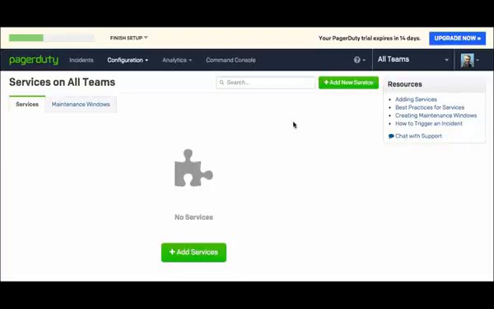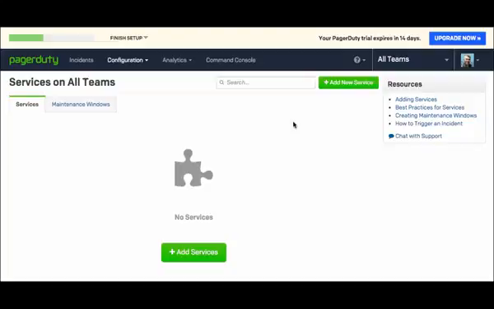And before we start adding services, I just want to go over briefly the value of selecting and configuring your services in a way that gives you the most power from PagerDuty. Ideally, your services will represent your business units or your microservices or some type of entity that you are using to deliver either to an external or internal customer. We don't necessarily want to name our services after specific technologies that are being monitored. Instead, we'd like to have it represent an item such as a shopping cart or maybe my database services or another type of container that really helps us immediately understand the potential impact of any outstanding issues with those services.